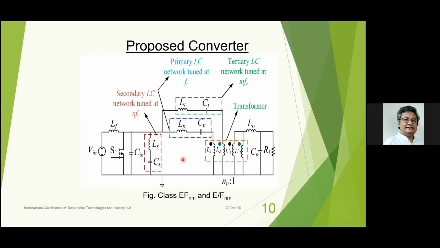So I think your output is being filtered by the L0 C0 part, isn't it? Exactly right. Because in the input you have two resonant tanks, the raw output will have two different frequencies, isn't it? Right, sir. So finally you are selecting one of them from the output. Right, we are filtering. So from two frequencies you are selecting one. So how about the losses? Actually, the cutoff frequency here is around 100 kilohertz.